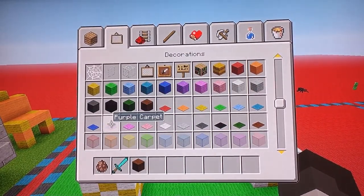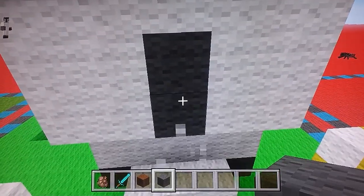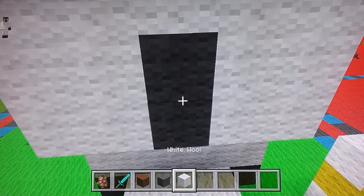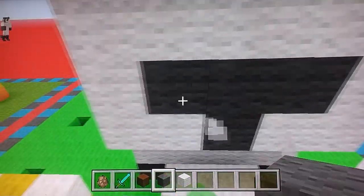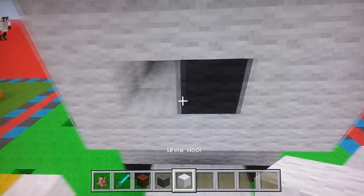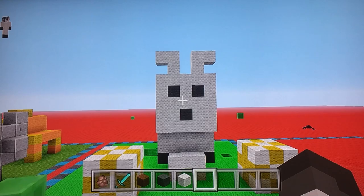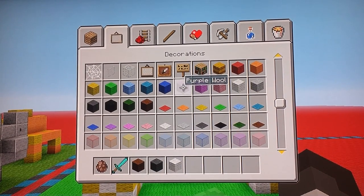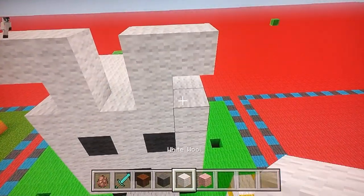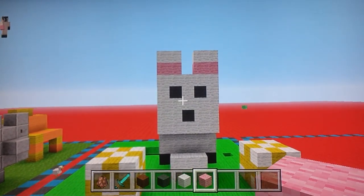Let's add some detail to his eyes, maybe. Let's maybe do that. No, we're running out of time. Maybe that? No, no, looks better without that. There we go, so. I don't really know anything else I can do to add on to it. I know what to do. I could get some pink wool because it is like that.